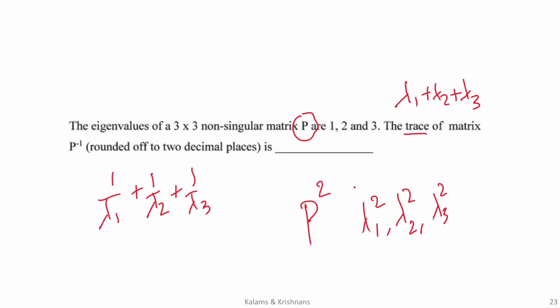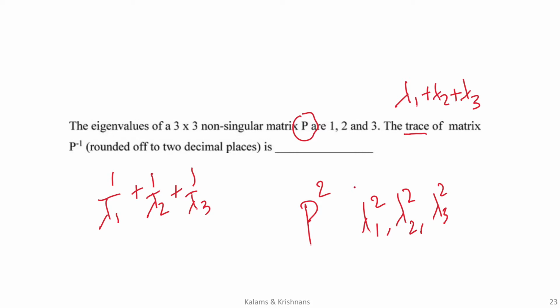And they ask this question because eigenvalues satisfy certain properties. In this case the trace is the sum of the eigenvalues, lambda 1 plus lambda 2 plus lambda 3. And the eigenvalues of P and P inverse are related. If these are the eigenvalues of P, the eigenvalues of P inverse would be 1 by lambda 1, 1 by lambda 2, 1 by lambda 3, right? So we know eigenvalues satisfy this property. We don't need to know what this matrix is. If we know this particular property, we can go ahead and answer this question. In GATE, these types of questions are very typical, specifically from linear algebra.